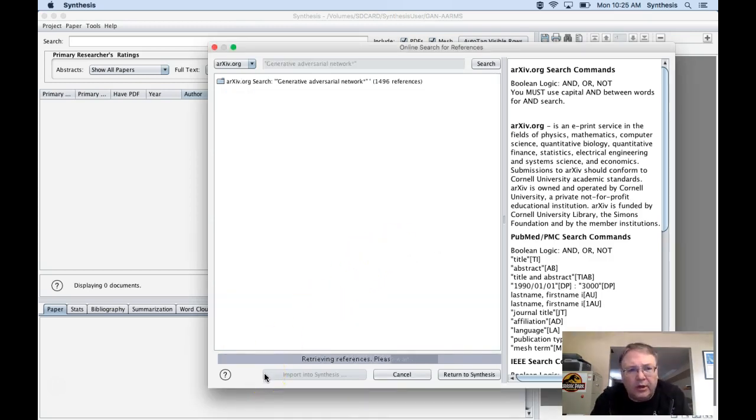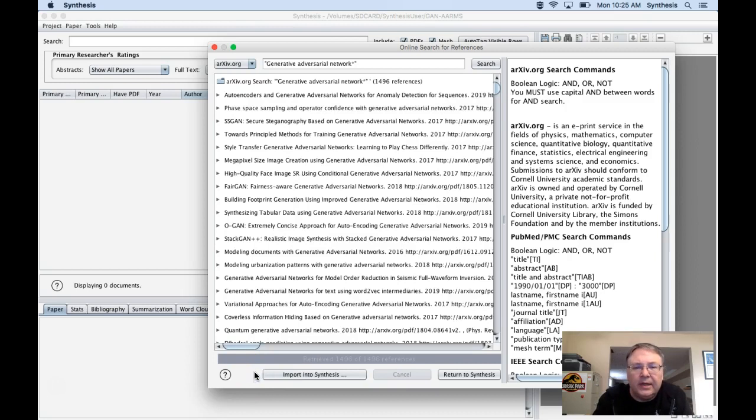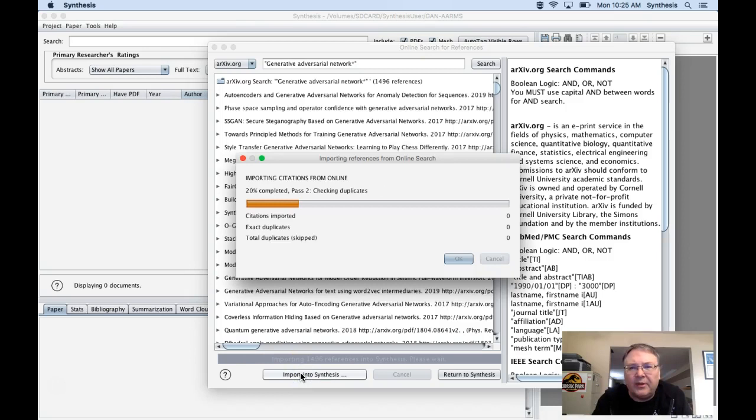So I'm wanting to import those, and it's just working through it. And then we want to import all of these as well. So it's just going through it all.